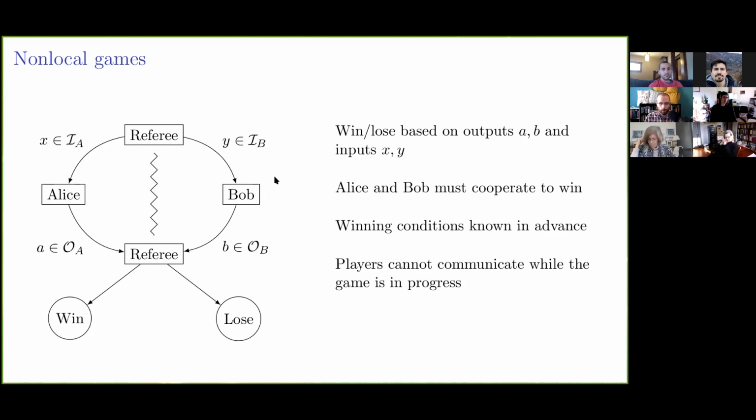Let me stick on this a little bit longer. I like to think of this as a game that could be offered by a casino. Maybe the casino has a slot machine they're going to use. They always need gimmicks for slot machines to attract players in, right? So you sit down, and something flashes on the screen, and you have to hit a button to try and win. The gimmick is that whether you win depends on what somebody in a different part of the casino did, what button they hit based on what was shown on their screen.